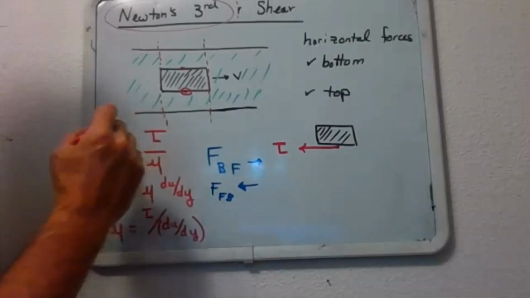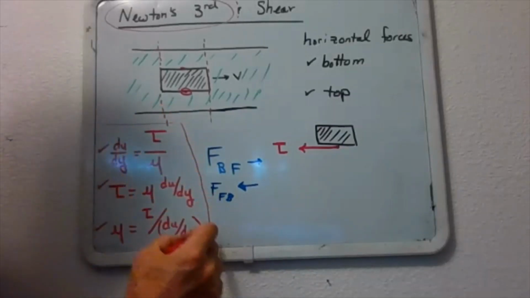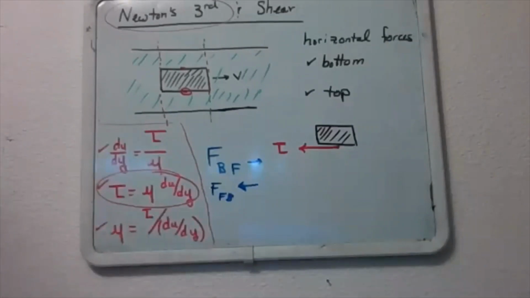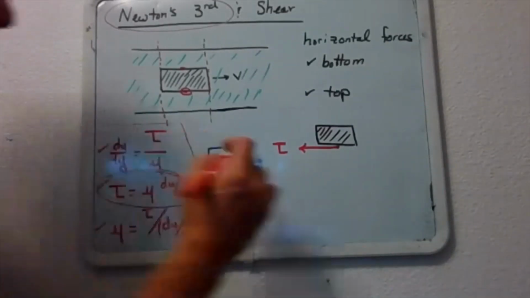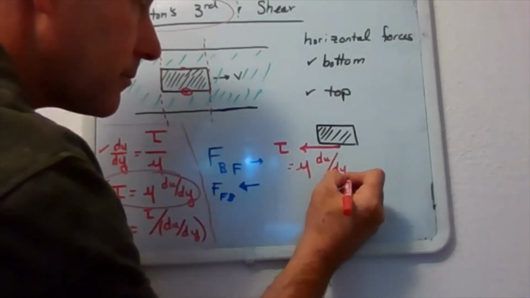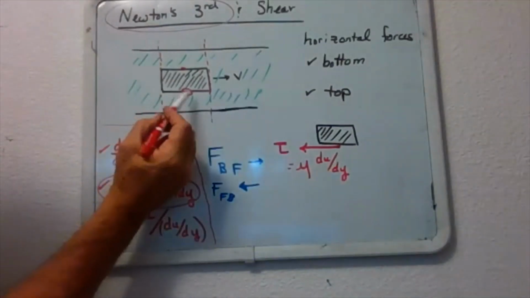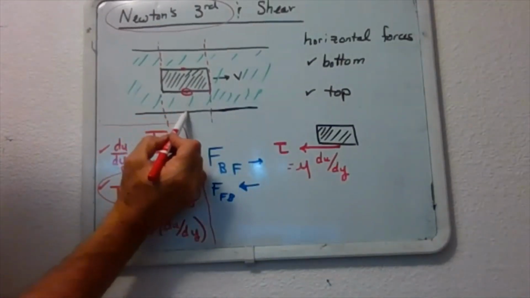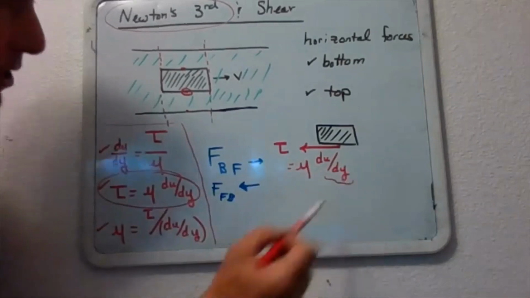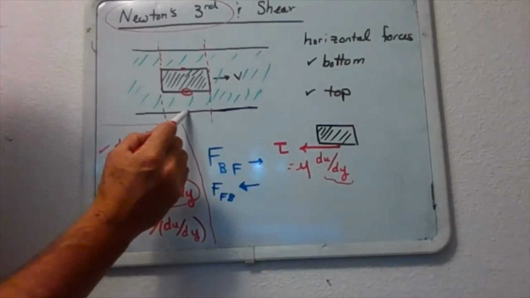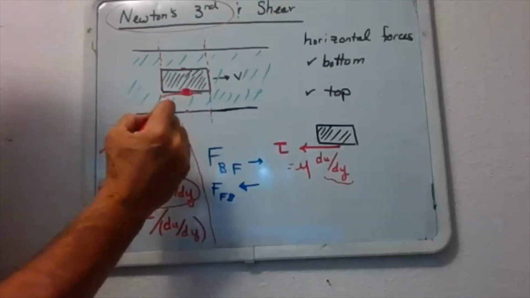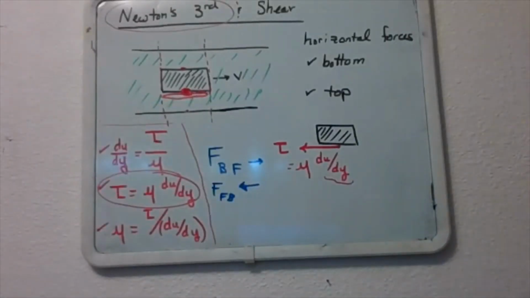If we knew information over here, we could isolate on this particular version and come up with what that shear would be. That shear would be equal to the viscosity of the fluid times du dy, where du dy is how fast the fluid at the top is moving relative to the fluid at the bottom. We can figure out this term by thinking about what's going on. This fluid at the bottom is stationary. This fluid at the top, this layer right next to the block, how fast is that moving?